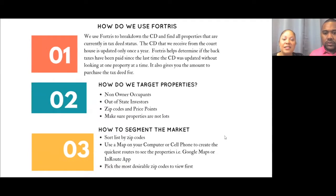To segment the market, we segment by zip codes and use a map. You can use Google Maps, or we like to use EnRoute, which is on Apple phones. With the paid version you can put up to 25 addresses in, and it'll sort the fastest route. You pick your starting and ending point, and it'll tell you the quickest route to visit those properties so you can verify they're not lots and check their condition and whether someone's living in them.